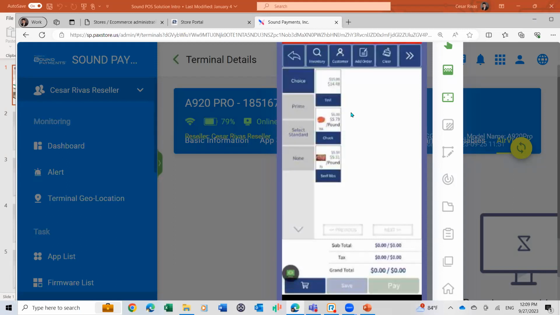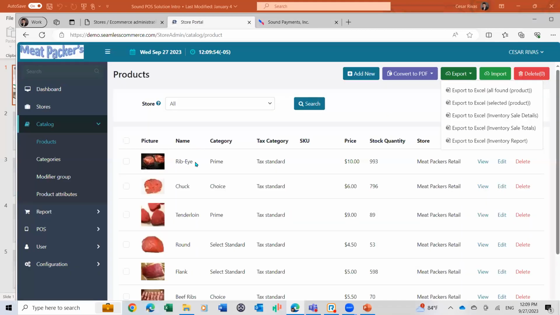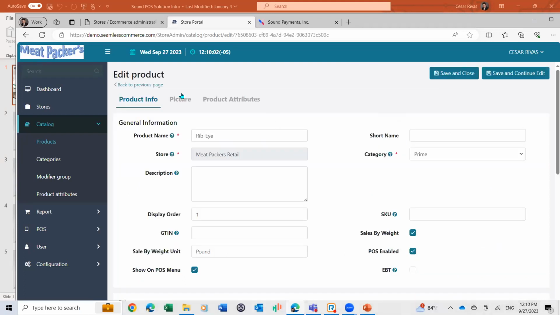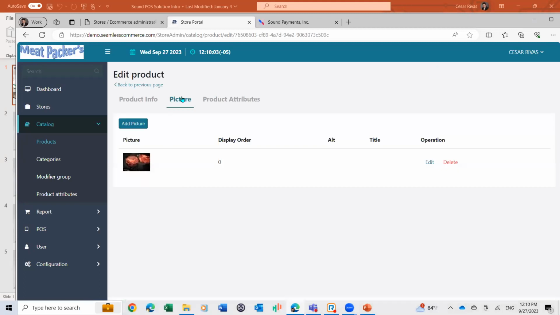Okay. The other feature that I wanted to talk about today, and it has to do a little bit about inventory as well, is adding a picture to the items. Now, just want to highlight that, and you can see the pictures here. Just want to highlight that this is a picture that you're going to add, not for the purpose of the customer seeing the picture, because the customer is not seeing the actual screen of the POS. They're seeing the payment screen for the payment terminal that's attached to the POS or a detached pin pad. This is something so that the employee will be able to differentiate a little bit better.